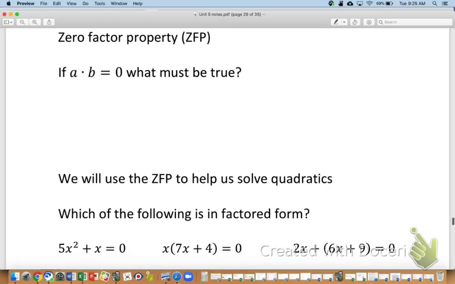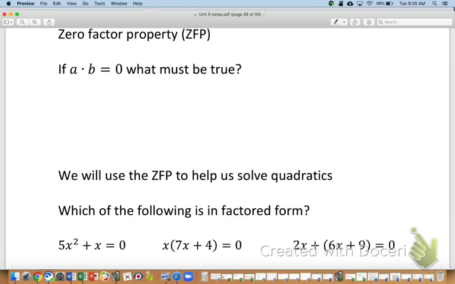So I want to start you guys off with sort of hopefully a logical question. It's right here. I'm just going to let you stew over this, hopefully for not too terribly long. If you guys would, think about this. If A times B equals 0, what must be true? Josh, I was going to say either A or B has to be 0. Okay, so either A or B has to be 0.